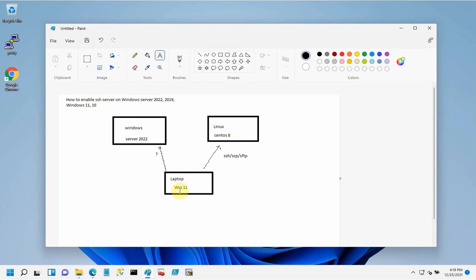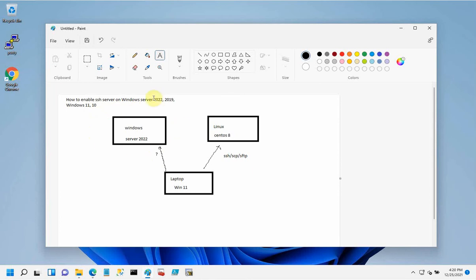So, for example, if I sit in front of my laptop, I can use SSH to log on to a Linux. The same thing we can do from one Windows box to another Windows box through SSH.